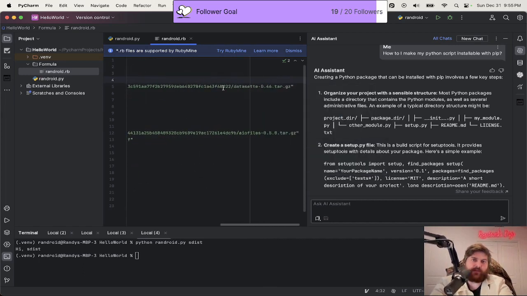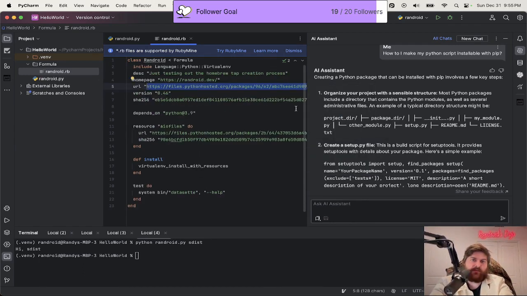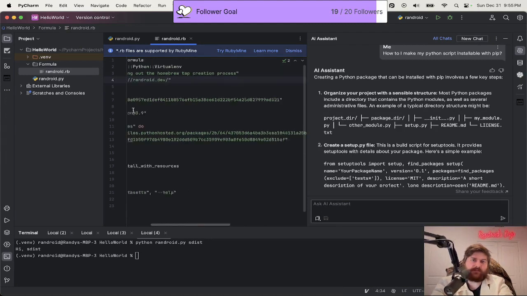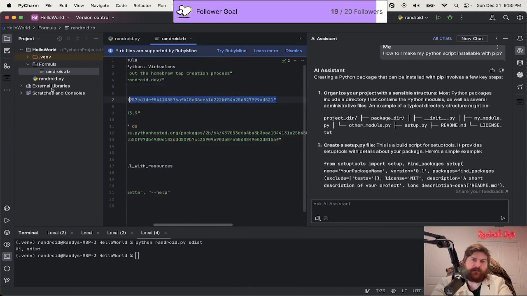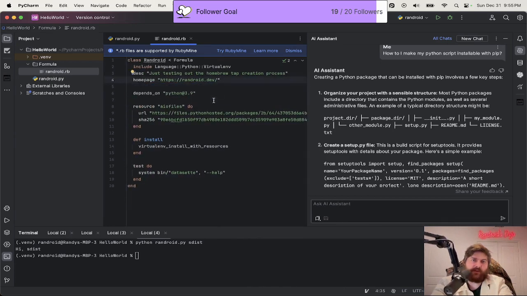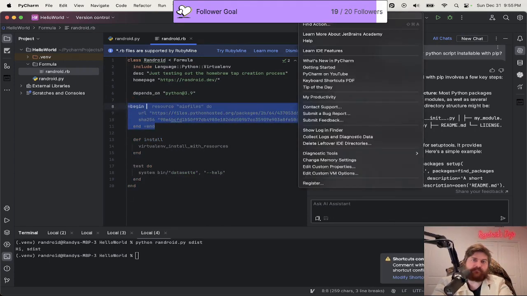And this is supposed to be the URL to the package, which is not hosted, so I don't know if you need that. This will be version 1. I don't have a SHA because there's no actual package. I wonder if this stuff is all optional. Let me try removing it. All right, I'm even going to try removing this.